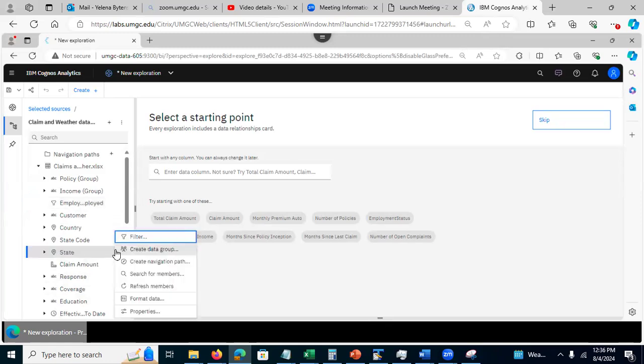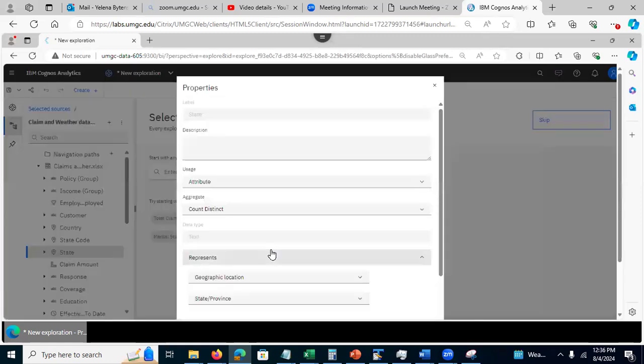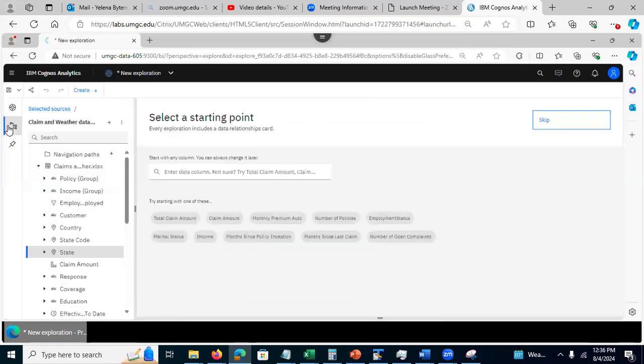I can click here, click on properties, and it shows here aggregate is how the data is being summarized. And it identified that this column represents the geographic location. What else do you see?